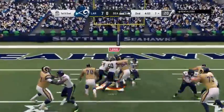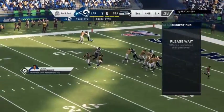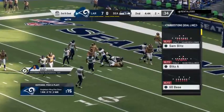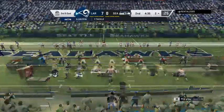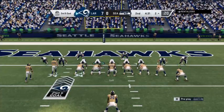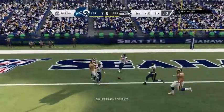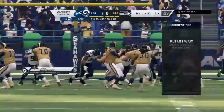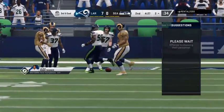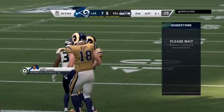On 1st and goal, Gurley. And he's able to get it down to the 2-yard line. And give him 5 that time as they draw a bit closer here for a 2nd and goal. When we talk about being on schedule, I think they're on schedule after that run, getting it right down there on the doorstep. Maybe even a little bit ahead, because now the defense can't dictate with pressure. They're guessing about where you're going to go. I might come right back at them with the same play, the same set, and see if they can stop them. Now a 2nd down throw for the end zone, but it's incomplete.